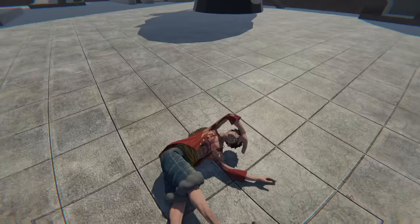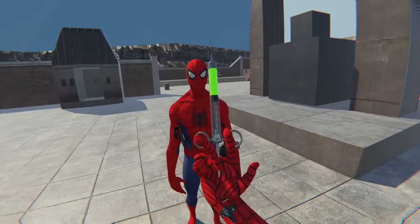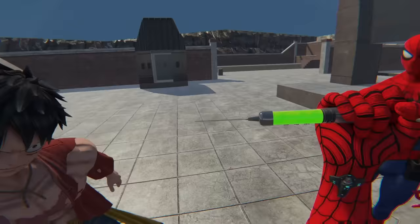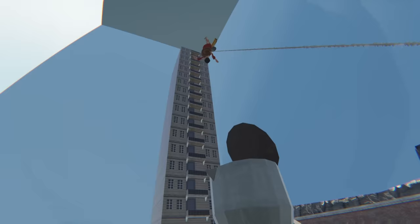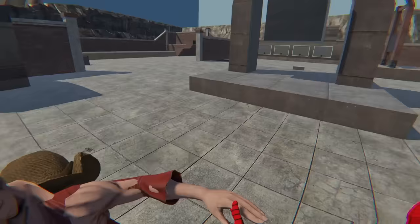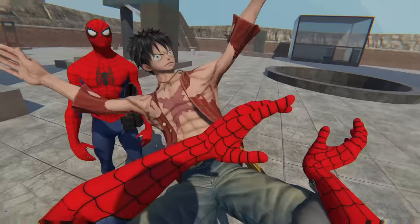However, I have a special syringe, anti-gravity. So essentially, when I eject him, he should have anti-gravity powers. Oh my goodness, it's working! A Luffy balloon! Look! Wow, that's so cool! I can't believe it works. That's pretty cool. There is a bunch of different syringes we can try. So that was the first one, and we're going to try them all.